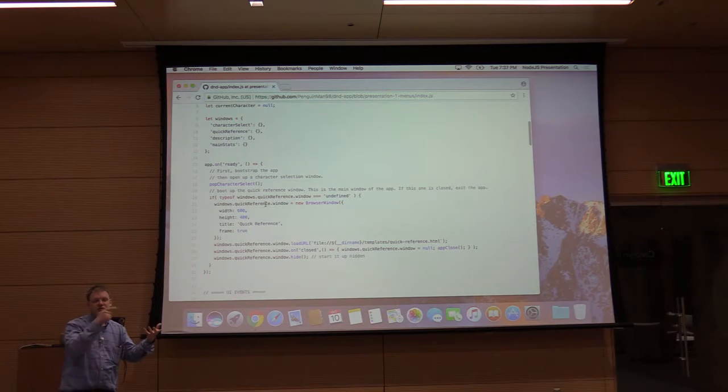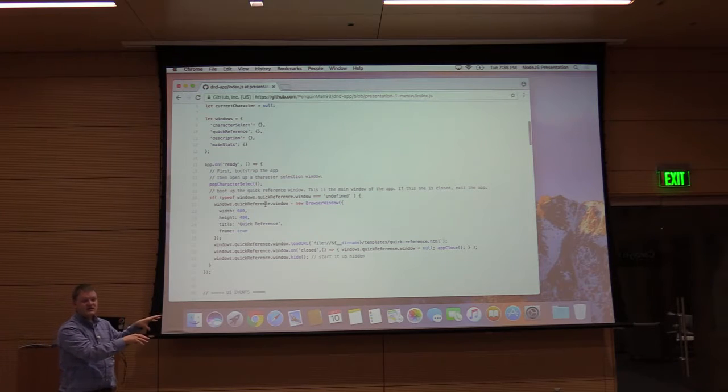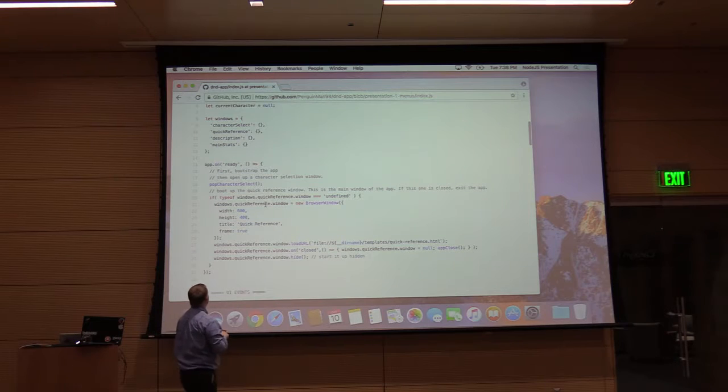How do I send information between them? Because I'm going to need to, especially if I start making changes to my character. If I change my character's name, I need it to reflect in all the different panes. If I change his strength stat, I want to see that reflected in all the other ones because it's going to change all his die rolls and everything. So if that's stuck in just one of those browser windows, I'm in big trouble. So how are we going to do that? Is that where we'd like to go next? Or would we like to explore a little bit more of what's going on here?